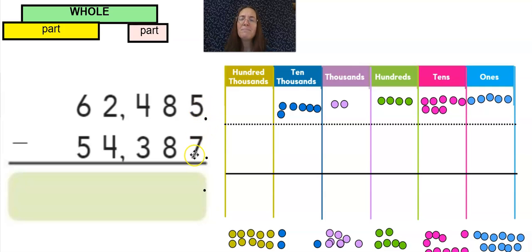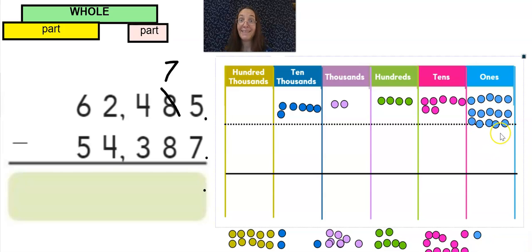So 5 minus 7, can I do that in positive numbers? No. So I'm going to have a chance to regroup right away. That means I'm going to take away one of these 10s. And how I will show that action happening in writing is I will cross off the 8, because if I take one away, I don't have 8 anymore. I will have 7 left over.